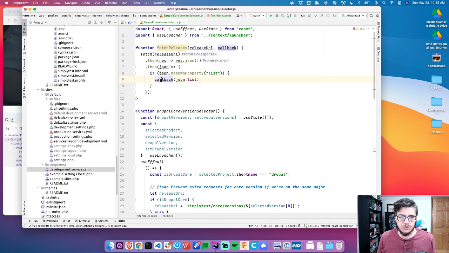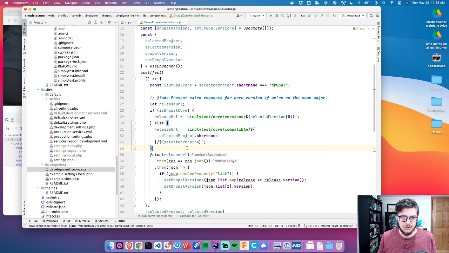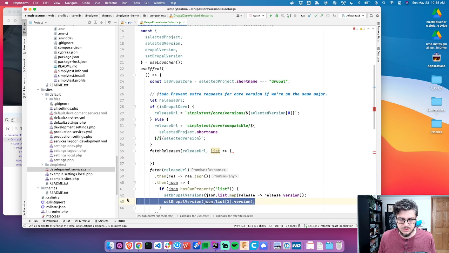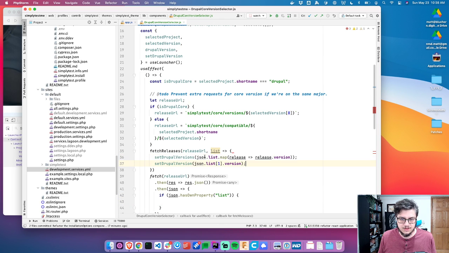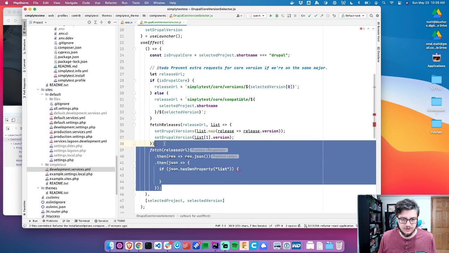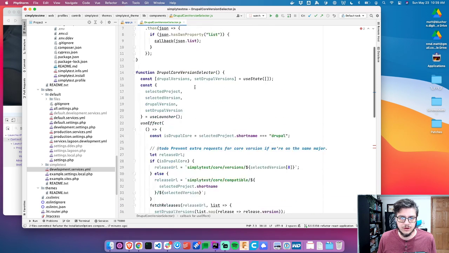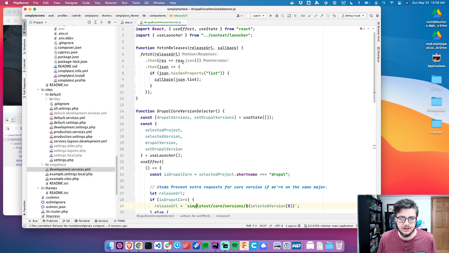So we can change this to just be fetchReleases, release URL, and we can have it be list. And we can remove this here. So we reduced some of the duplicate code there, or we abstracted out some of that code.